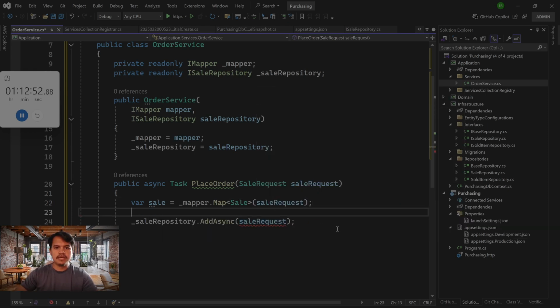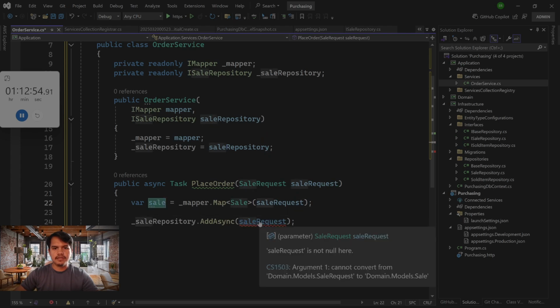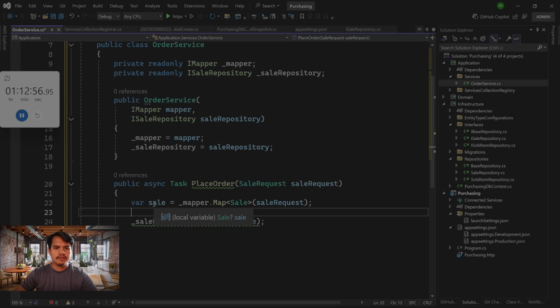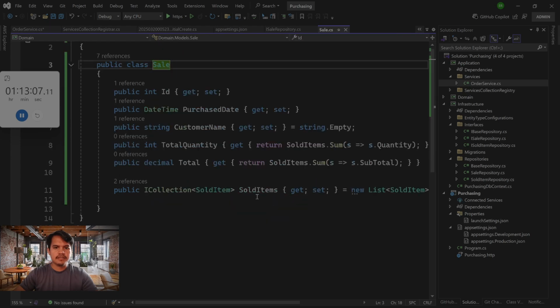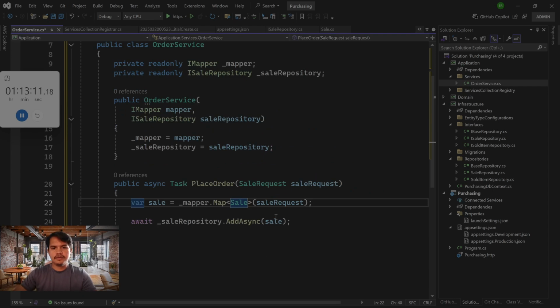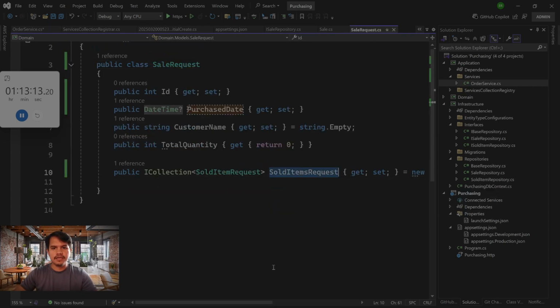So it will be done like that. Then this is the one that I'm going to pass. Since it's asynchronous, make it await. Makes sense. Then because it has to pass this sold, the child one, which is sold items.